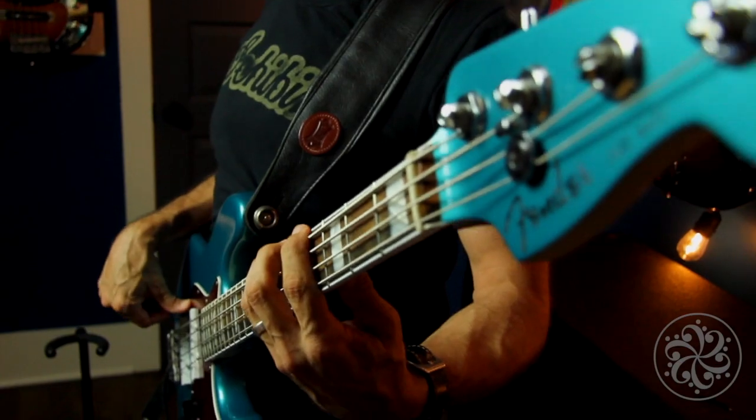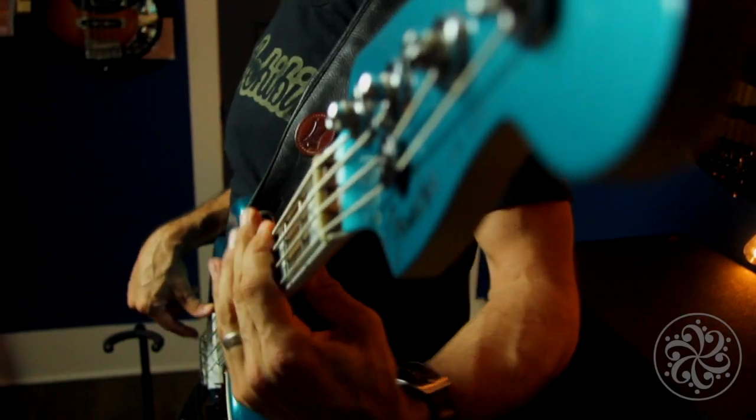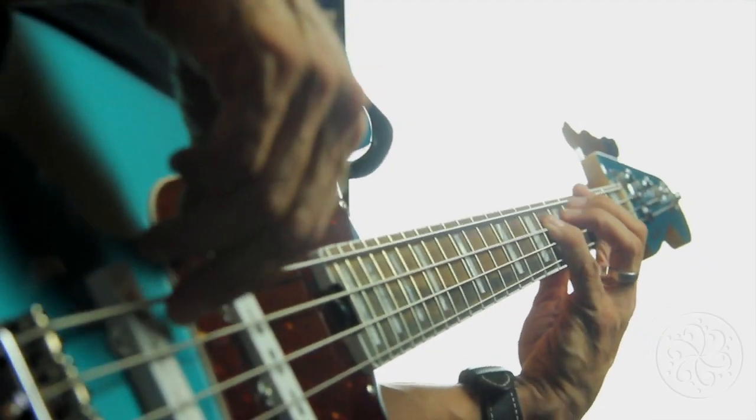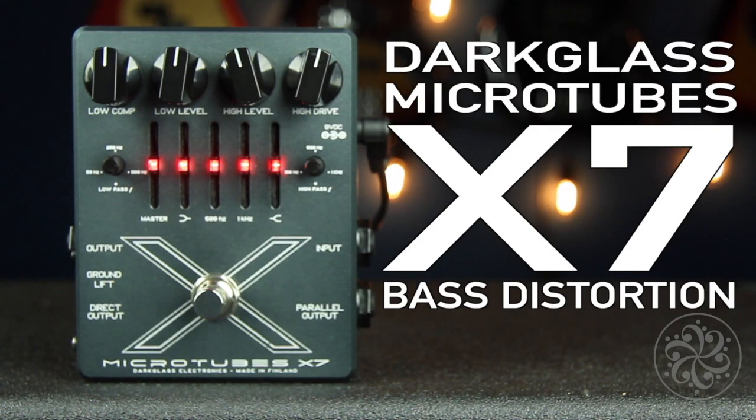Process-based distortion like top professional engineers do, you could either use an entire rack of specific studio gear, a pedalboard full of pedals, or you could just use the Darkglass Microtubes X7.